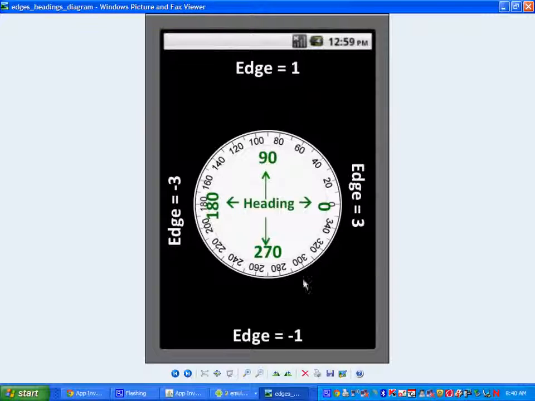We are going to use some blocks to control basically the direction that it goes. So we're going to set the heading at 30 and then use the blocks editor to control basically a random fraction multiplying by 30 to get it to move where we want. You can see the edges. So edge to the top is 1, edge on the bottom is -1, and then you have edge -3 for the left, and edge +3 to the right. And that's basically when it bounces around the screen. You just need to know where that's at.